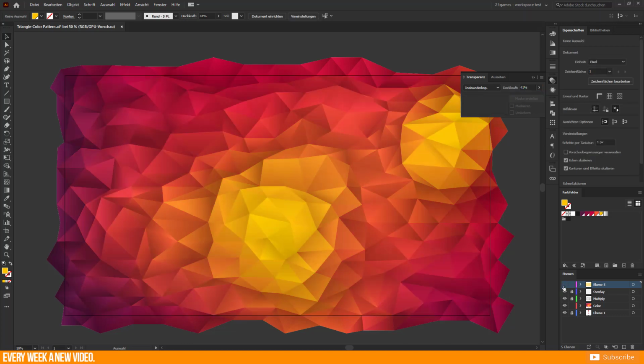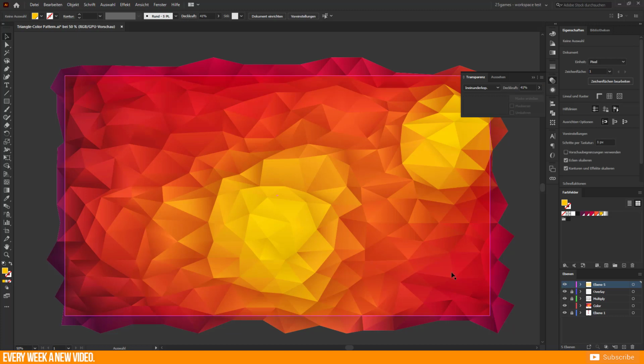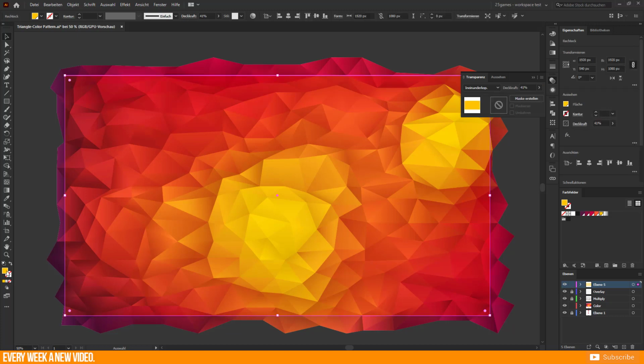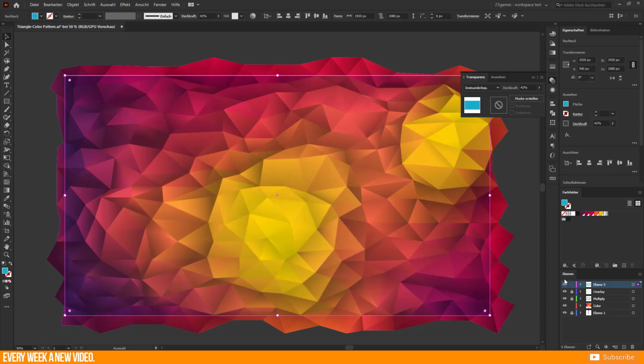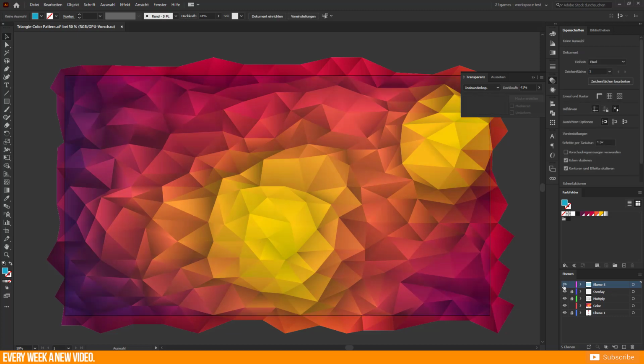This will change as well, so I will add a warm tone to the whole thing, or probably we go to a completely different direction and I'm creating now a blue tone, and then this is creating this effect. So you can play around with color very easily with layers and overlay and multiply and all these effects.